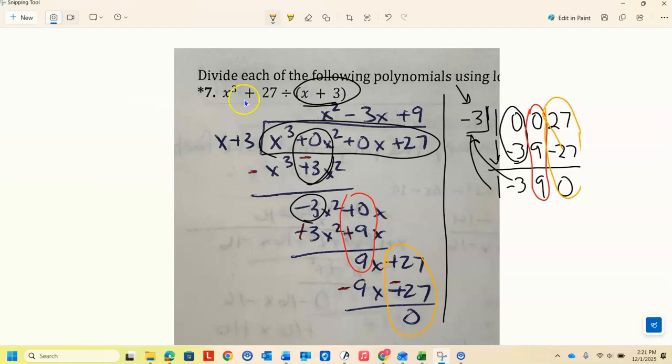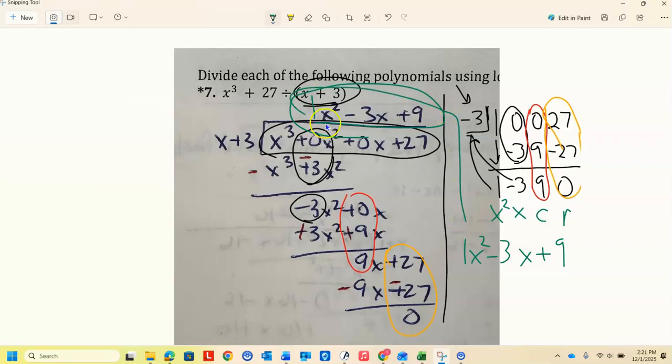The problem is that answer down there, my final answer is just numbers. 1, -3, and 9. What do those numbers mean? Well, look at the coefficients over here. 1, -3, and 9. So what's going on here is this, all the way to the right, the first number is the remainder. The second number from the right is a constant. This is the x term. This is the x squared term. So it'd be 1x squared minus 3x plus 9, and then no remainder, which is what the answer is up here.